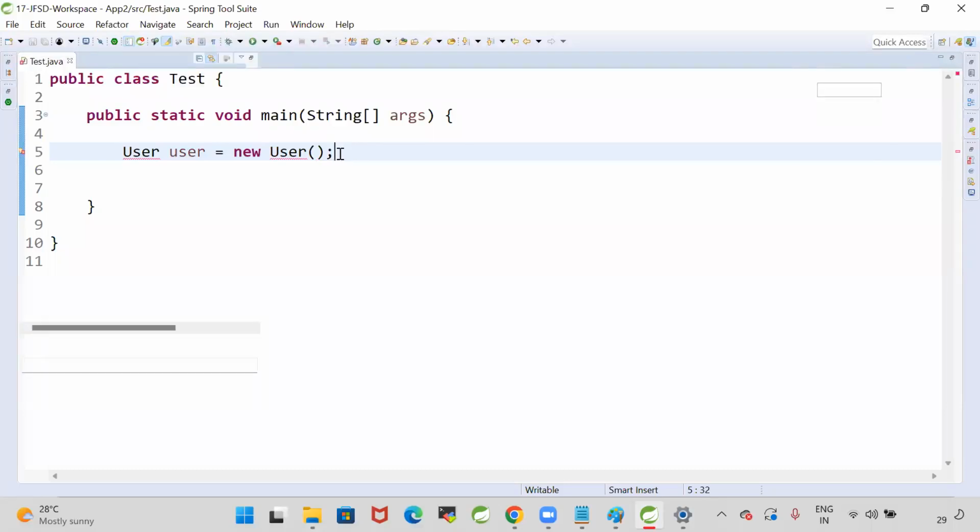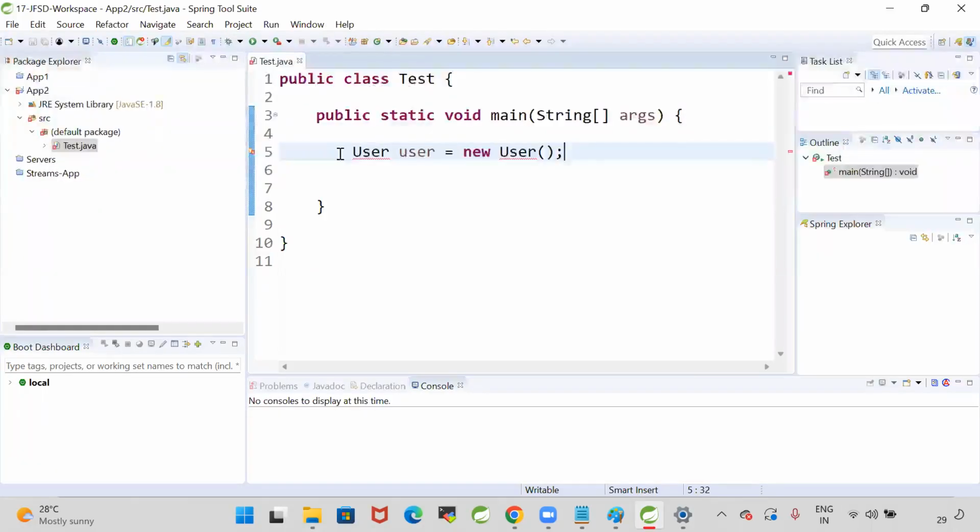Where is the user class now? In the jar file, packaged from project 1. Application 1 class I want to use in application 2. One project class I want to use in another project. What is the process? That application 1 is packaged as a jar file. That jar file I need to refer in application 2.